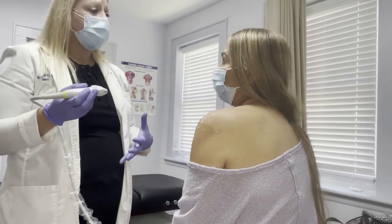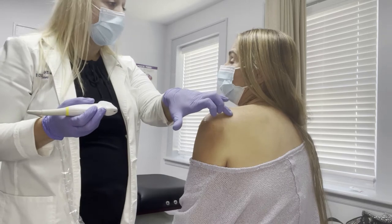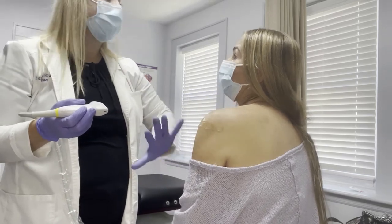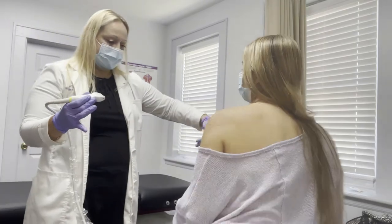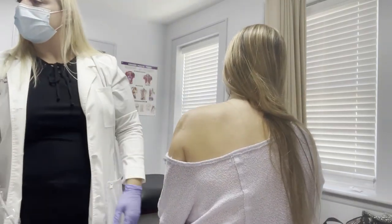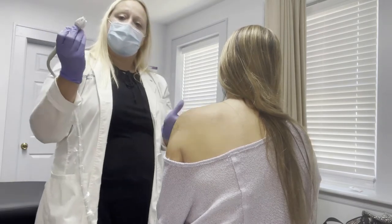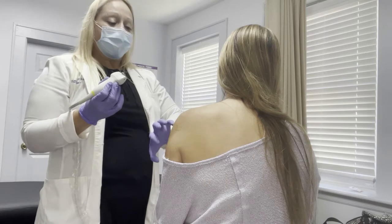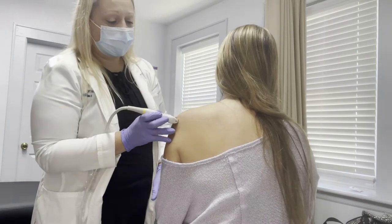Remember, things are referred — so the function can be here but pain can be referred elsewhere. I'd like you to shimmy around because I want to get the posterior view. So right now I've looked at the anterior aspect, I looked at the lateral part, and now I'm going to go posterior.